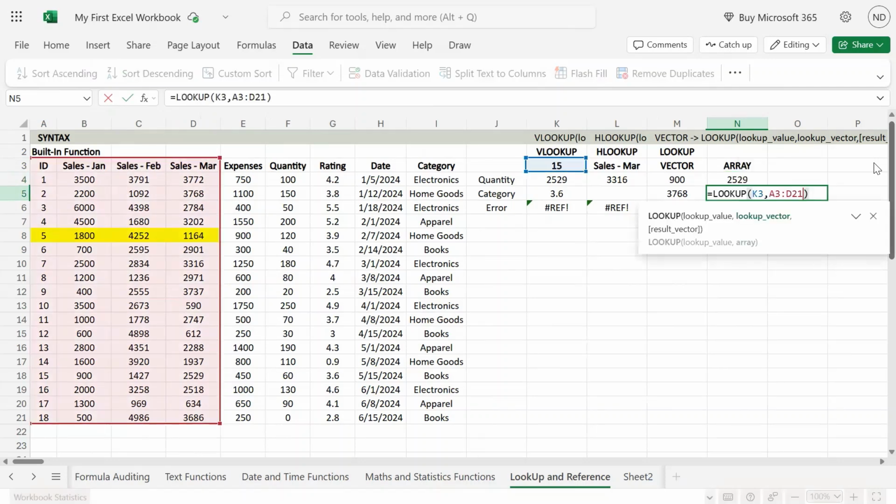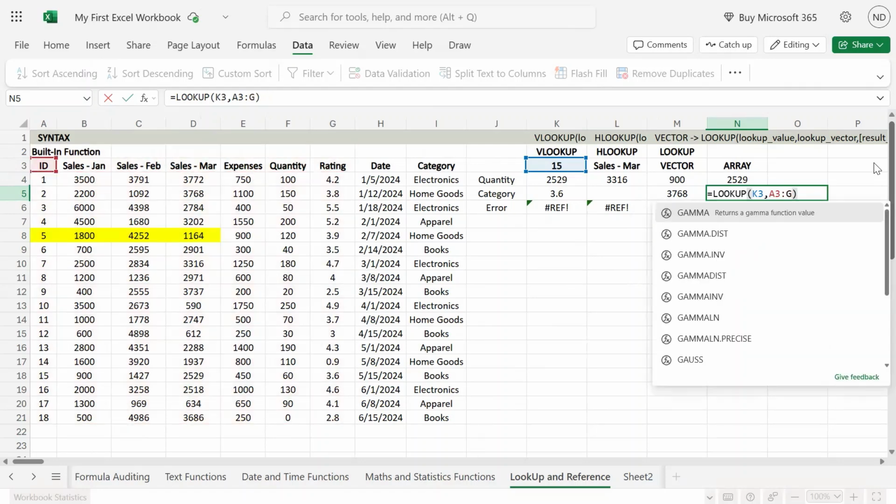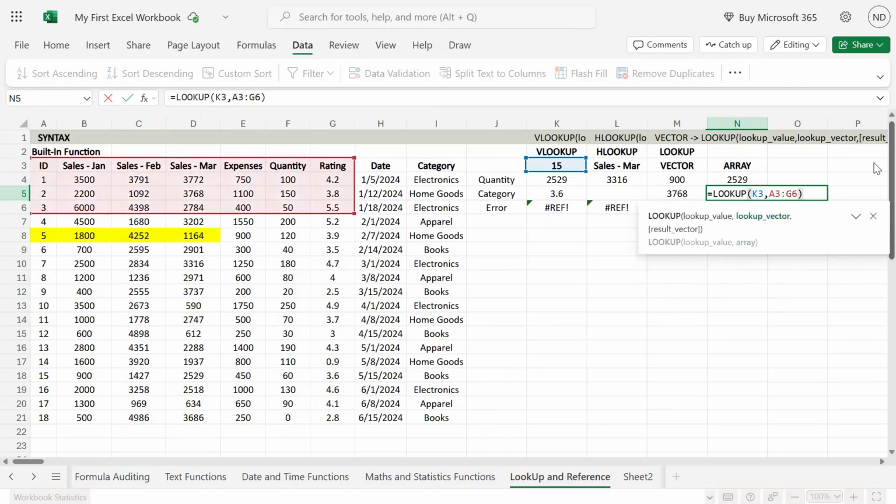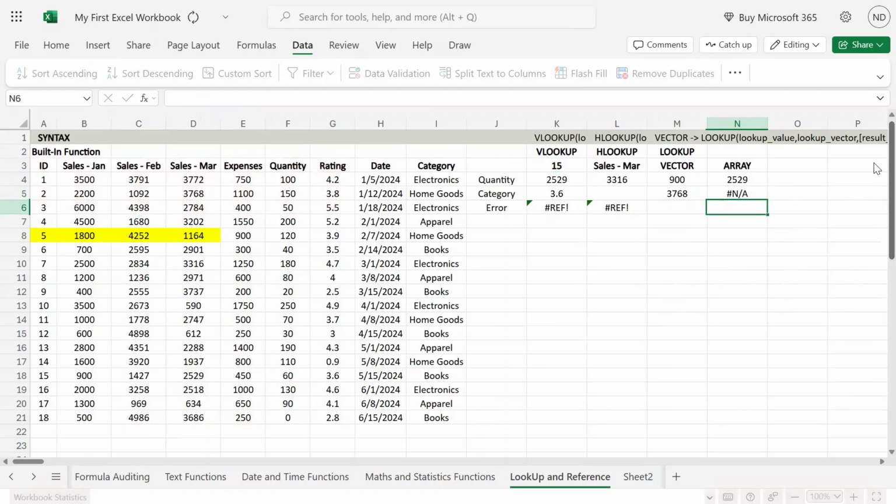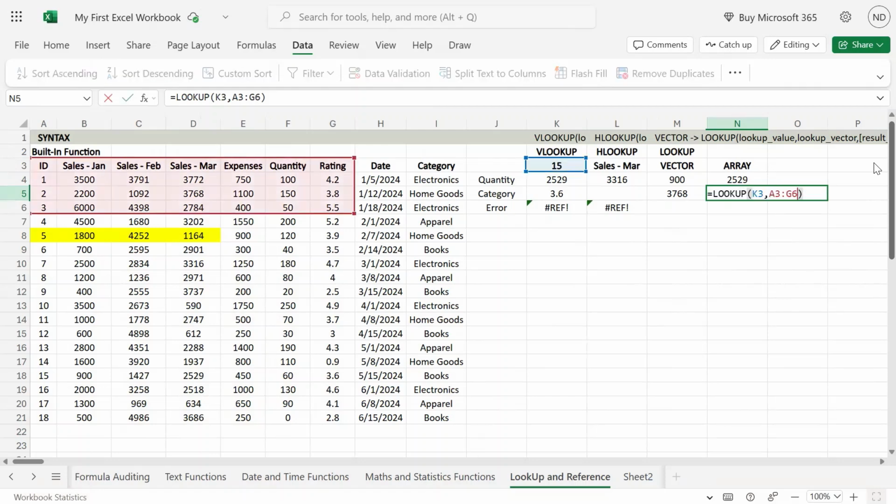If my height is lesser, so if I reduce my height, I make this till EFG, and I reduce my height from 21 to 6, it is giving me an error, but I'll search for the value which is L3. So it automatically switches to HLOOKUP. I don't even need to specify whether it is an HLOOKUP or VLOOKUP.